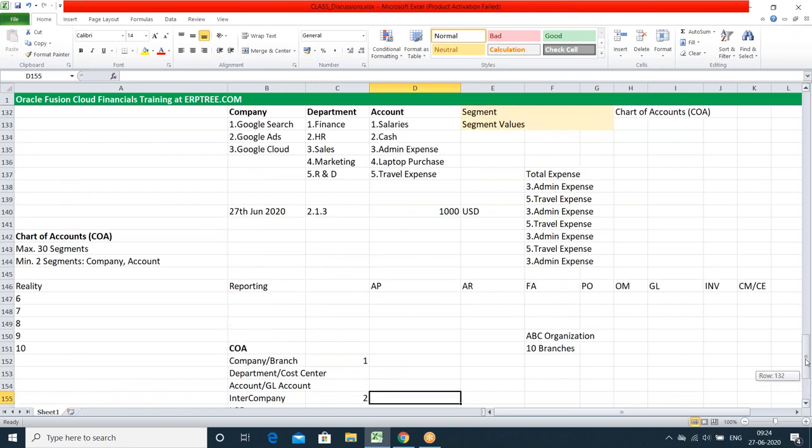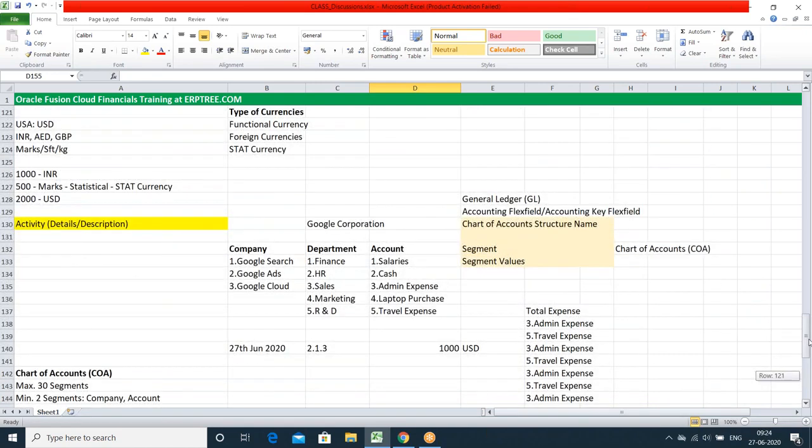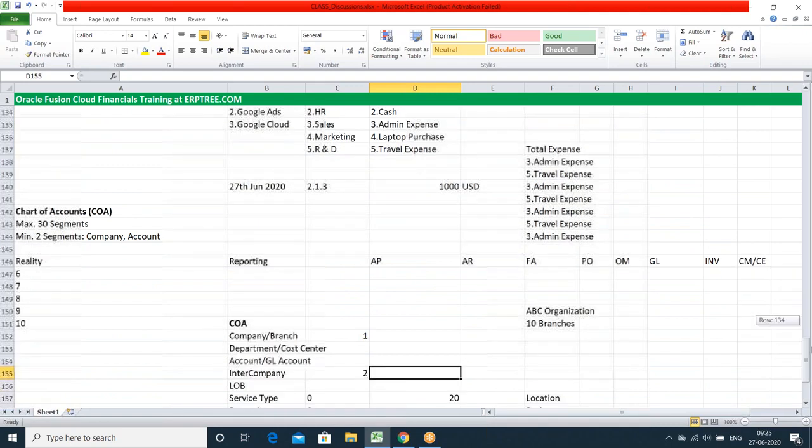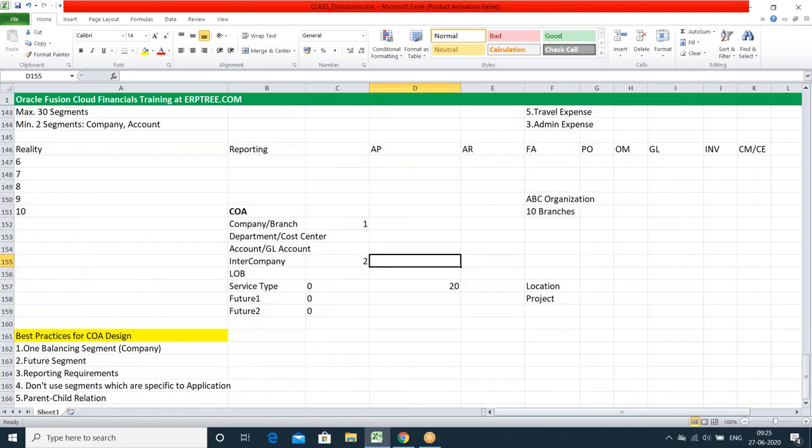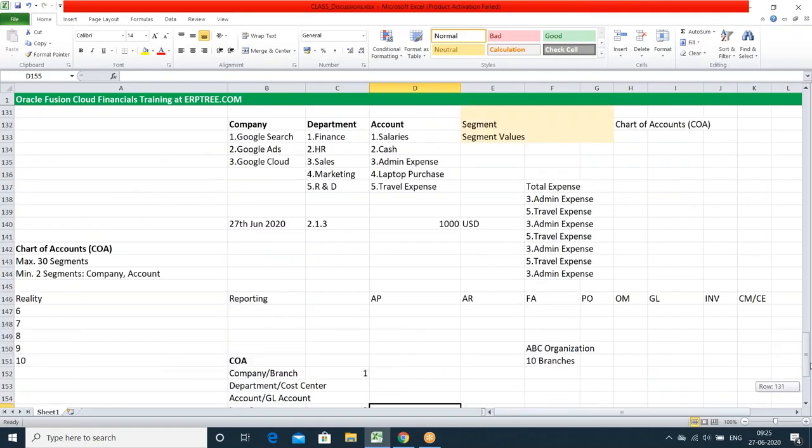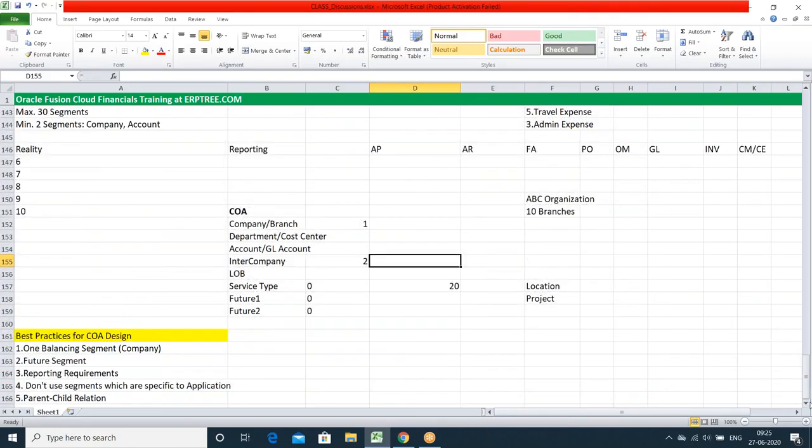So any other questions from anyone, please, to understand this chart of accounts? Any questions, please? Okay, fine, no questions. So primarily these are the points you have to understand. Okay, done.